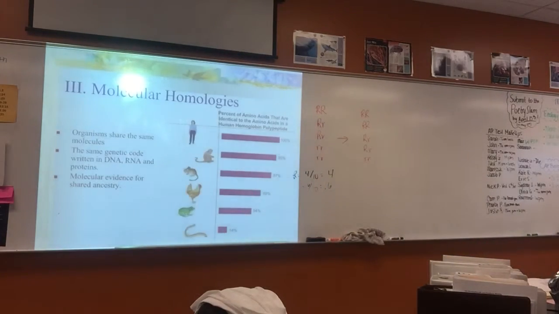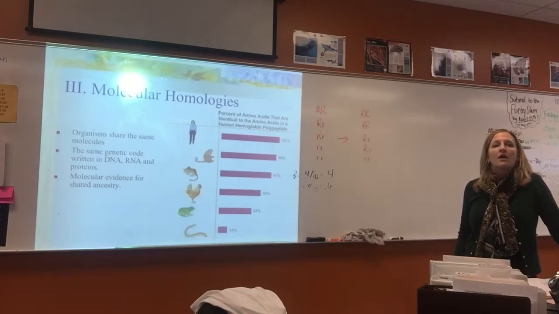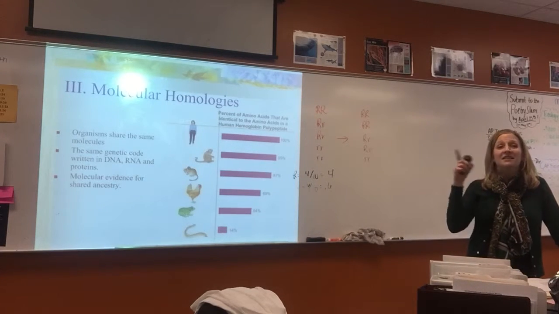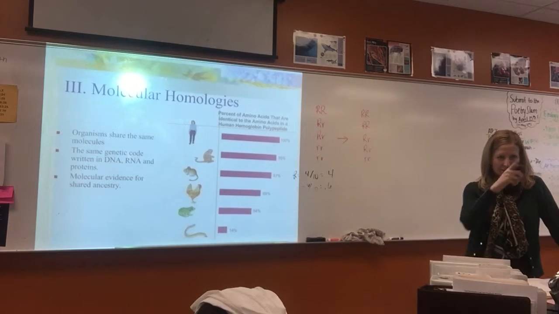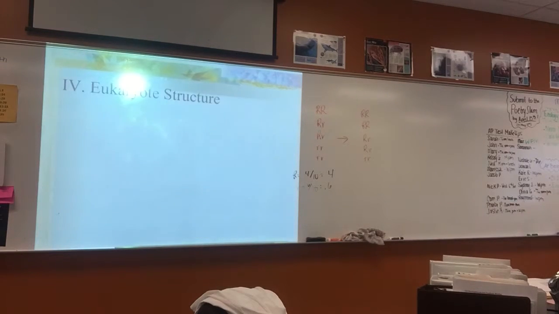Yes? Can you also, using proteins or DNA, distinguish how close things are on where they evolved from on a genetic tree? Yes, and we're going to get into that in chapter 25. All right, so just hold your horses there. All right. So yeah, we'll talk about that and how to actually construct a tree and how to use that.